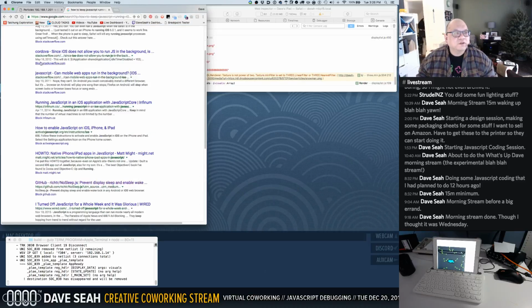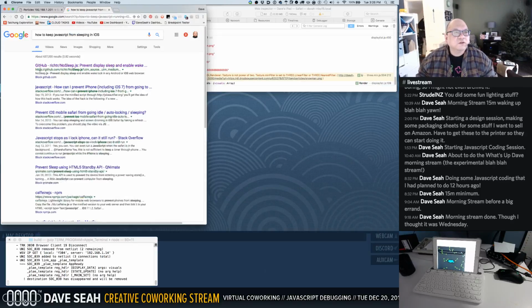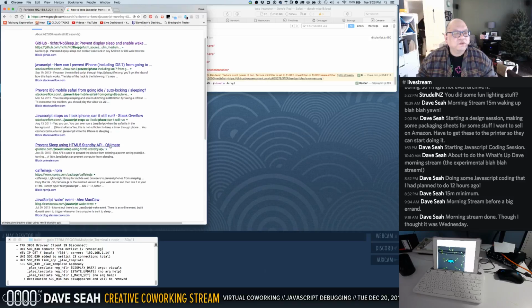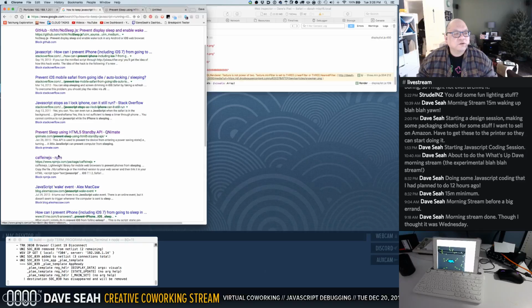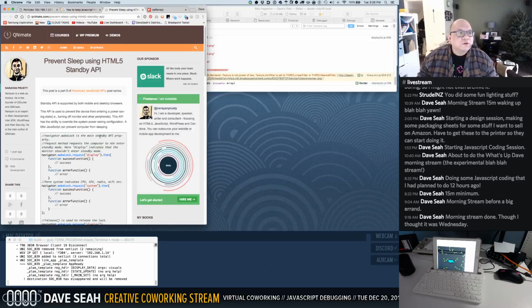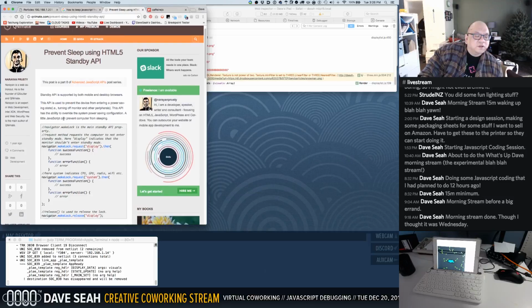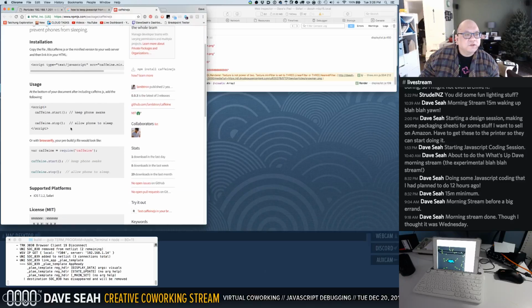Is there any information about this from sleeping in iOS? Going idle. Prevent sleep standby UI. Caffeine JS. API is low power saving. That's not what I want. No one's talking about this.